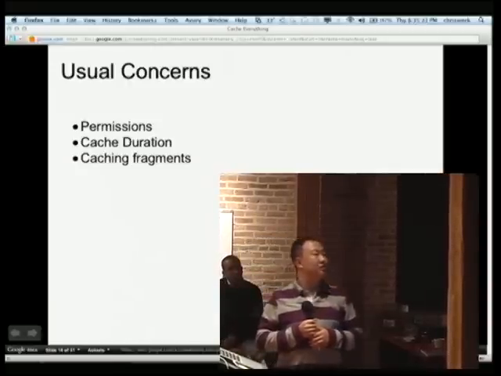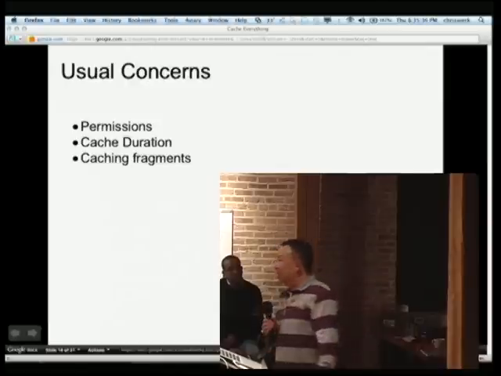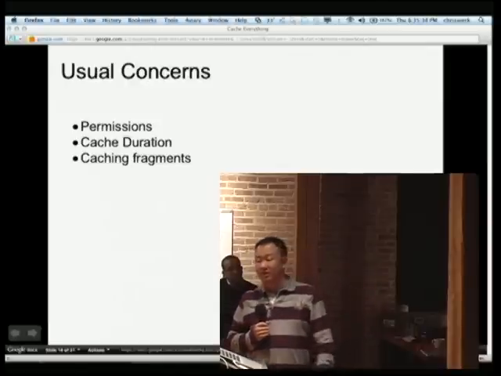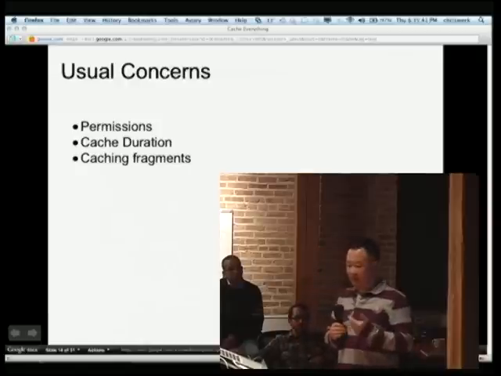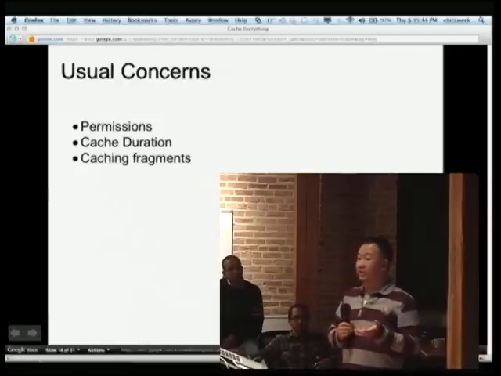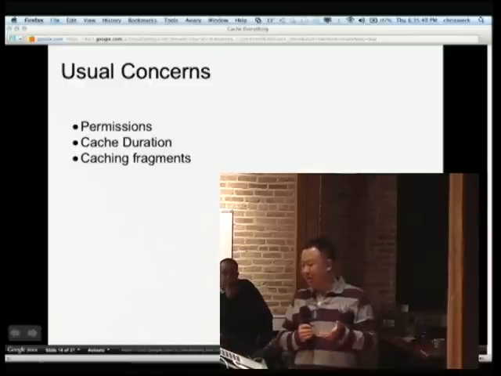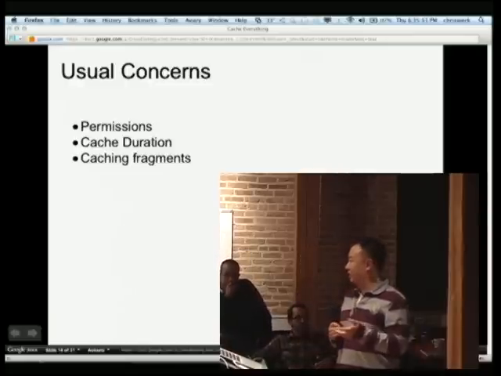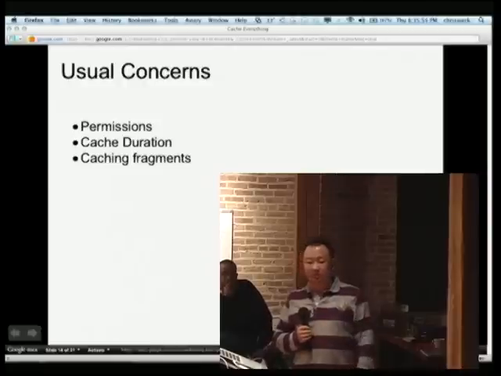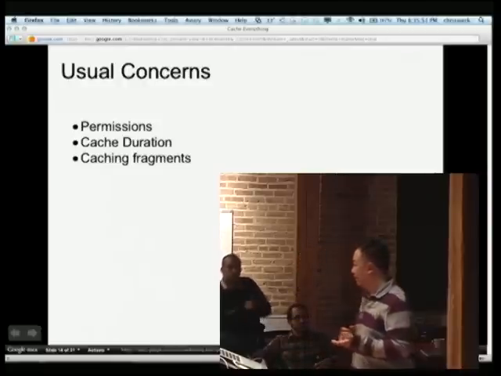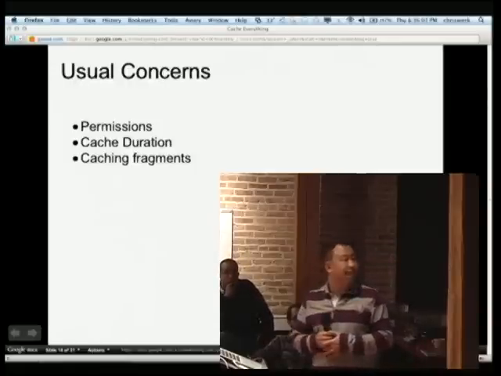So the usual concerns with caching, as Chris has mentioned: you can cache anonymous users pretty readily because they don't change very often. How do you deal with permissions? How can you cache a page that has members logged in, with personal data on it? Cache duration: how do you judge easily whether a page deserves 2-minute caching time or 5-minute?